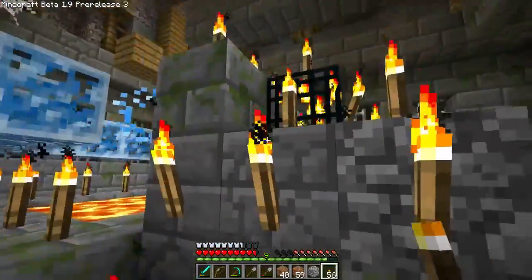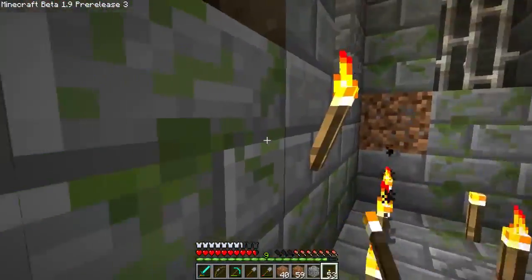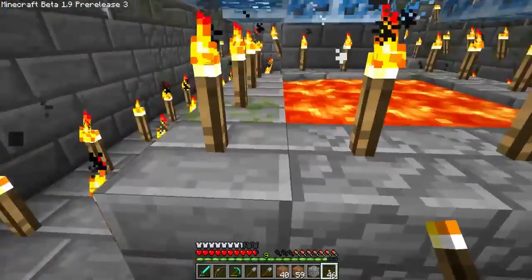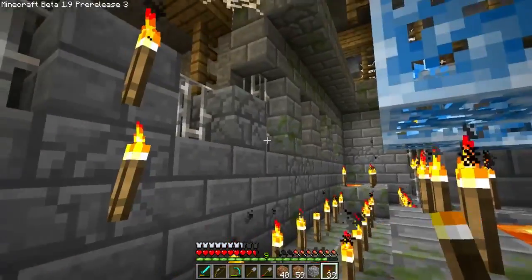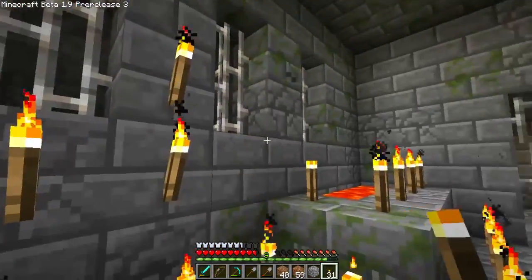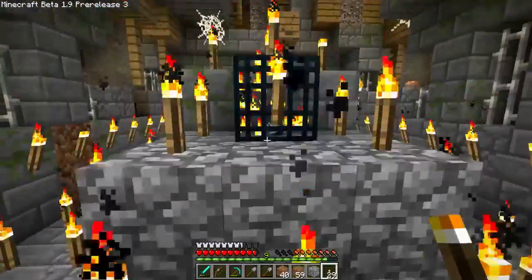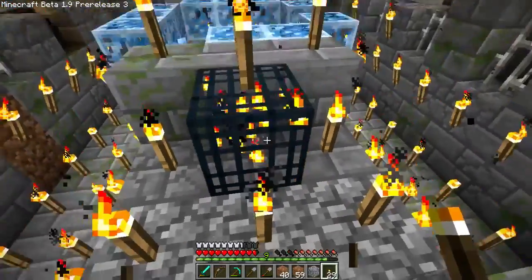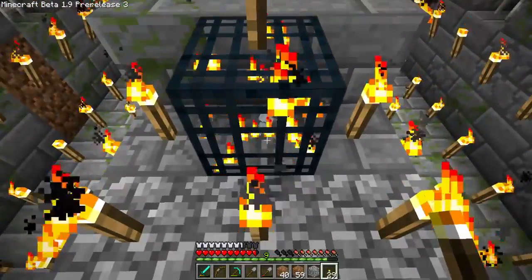Alright, I think that is about it for places that they can spawn. Let's see. Overly cautious here. And I think that has about done it. Shouldn't be able to spawn anywhere, so let's take a look. Ooh. Let's take a look at that spawner. Freaking badass. Little tiny silverfish in there.